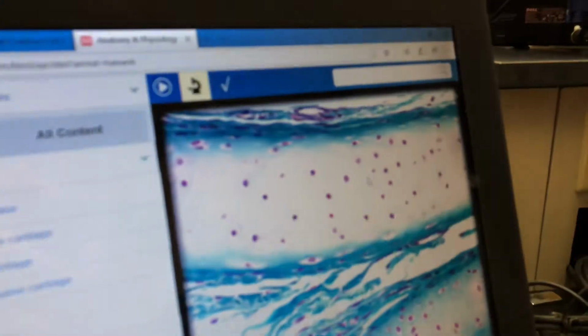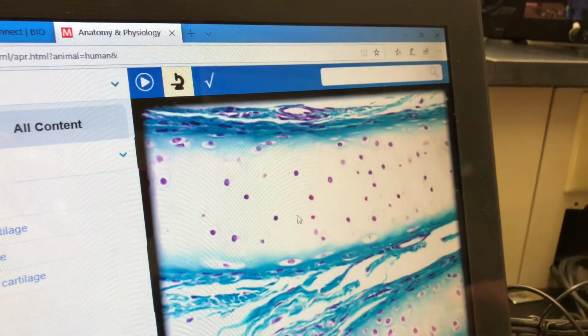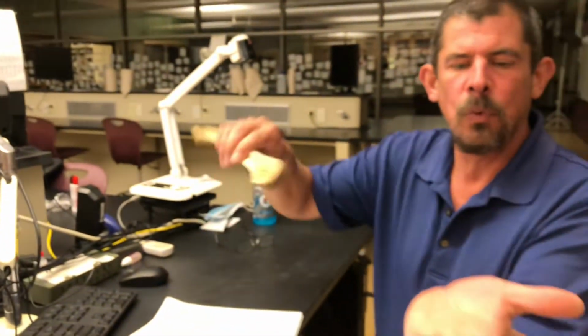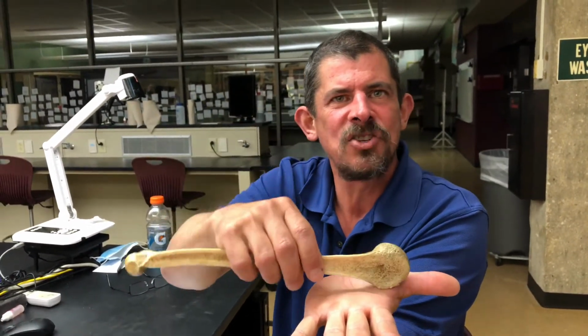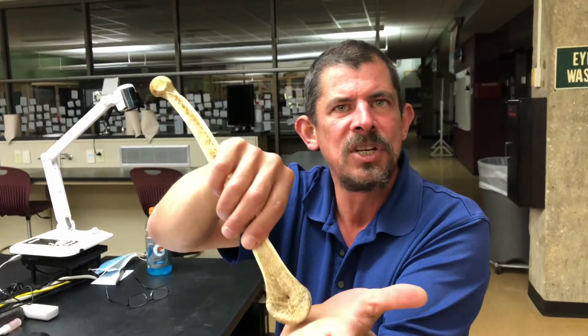So here's the big thing, folks. Where's the location of this tissue? Hyaline cartilage is found at the ends of our long bones in movable joints. If you look at this, you see how smooth that is. Now imagine two surfaces of bones moving on one another. Do we want something nice and smooth that's going to allow for easy transition of movement? Or would we want something really rigid that causes movement to become very agitated, disturbed and troublesome for us? No. So that's how I always associate hyaline cartilage, based off of that smooth matrix.